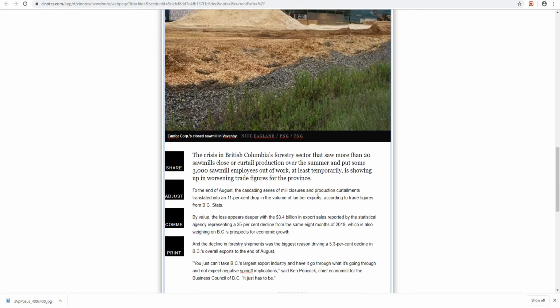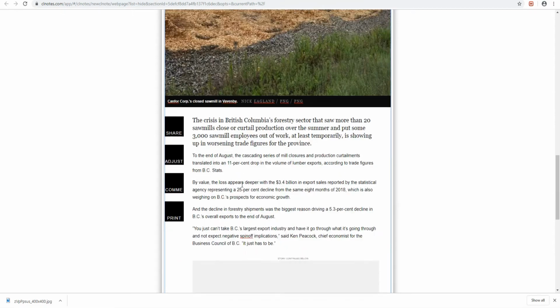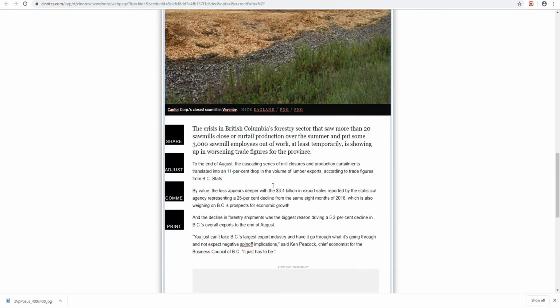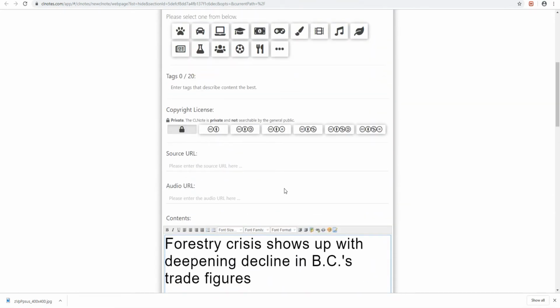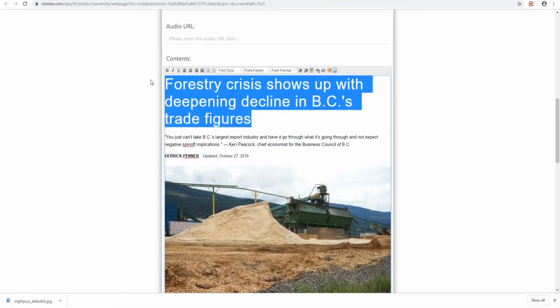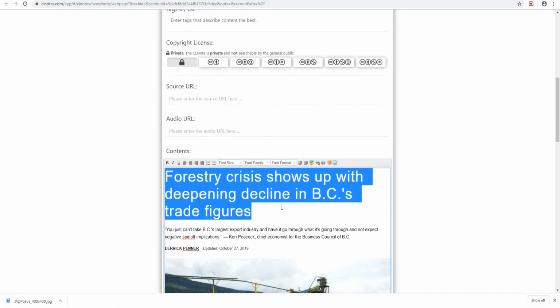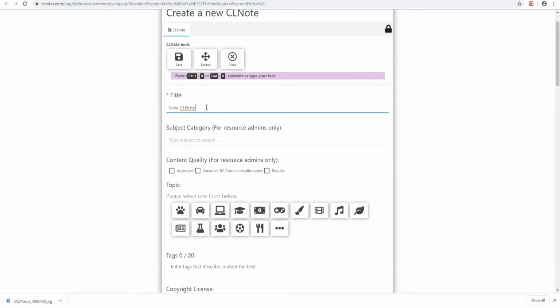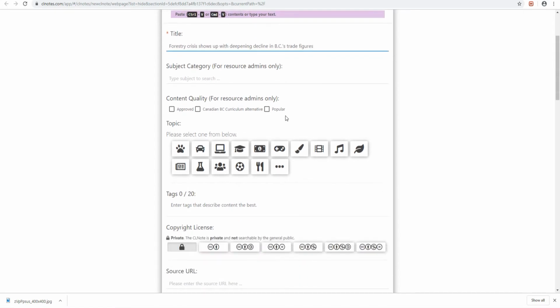And we have this lovely article that we can use in our class now. And again, creating an interactive resource with this, which is really cool. And we have the title here. You can really just delete the title in this article if you want, just to make things a little bit more clean and easy to do.